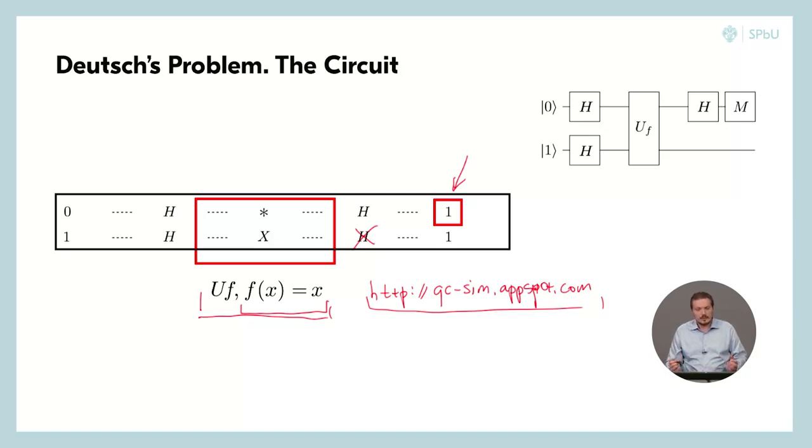Now, what is the trick here? We have introduced something more complicated than a classical oracle. A classical oracle takes only 1 bit, and this thing takes 2 qubits, and we pretend to solve the problem more effectively. At this point, it may look like this, but let's go further.